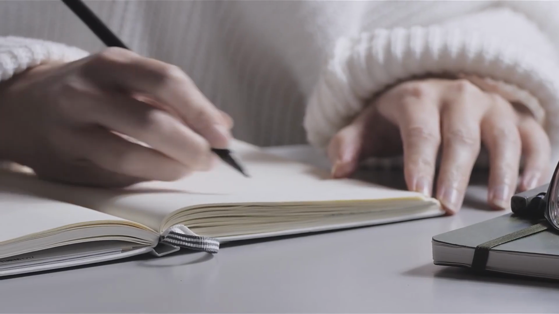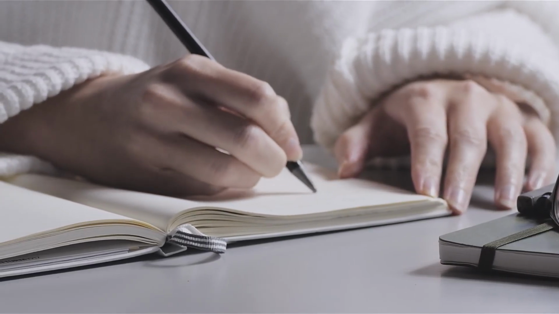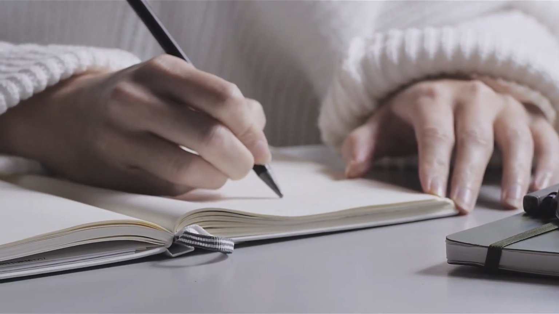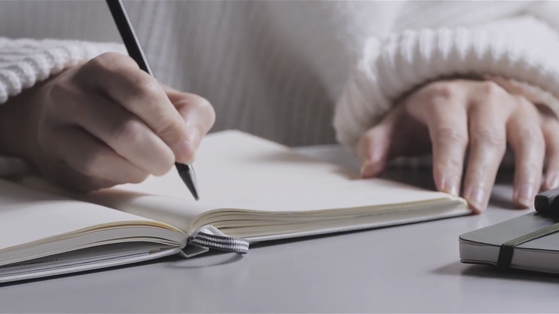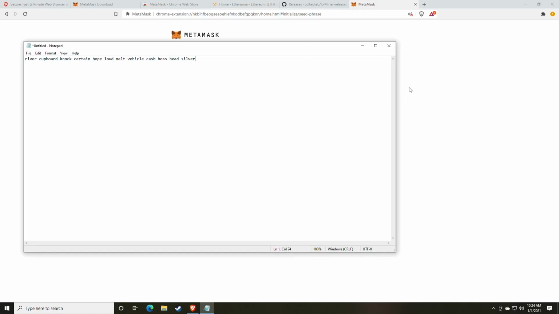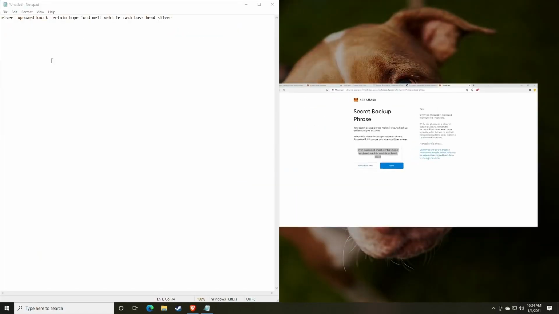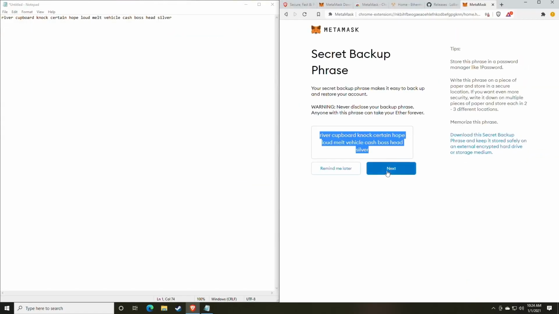And that's because anytime your key is on the internet or touching the internet in any form or fashion, there is always a possibility of getting hacked. One of the things that you will notice with MetaMask that they do here is when you're recovering, you don't actually type the words out.